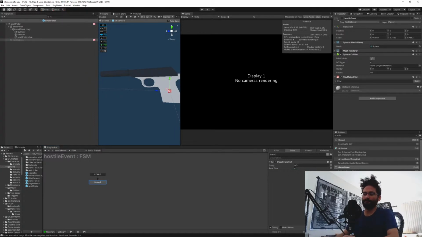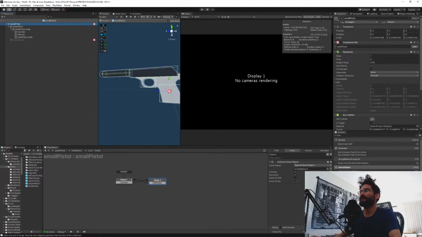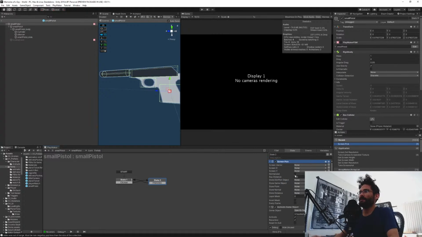We should make that real time. Okay. Nice. So when it gets activated, it runs that FSM. So hostile event. So when the pistol fires, it activates it, and it deactivates itself. So while we're here, let's do, what is it called? Screen pick. And the screen vector. Oh wait, we don't want to do screen pick, huh? Do we? Do we though? I don't think we do.